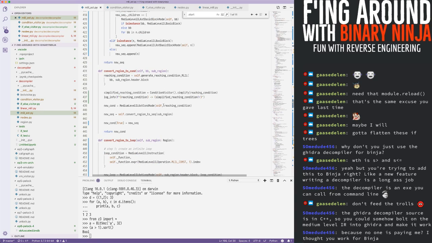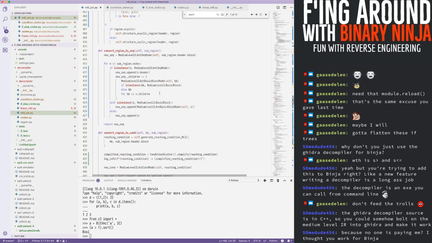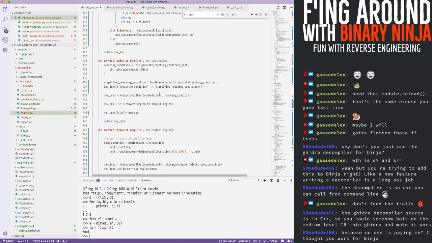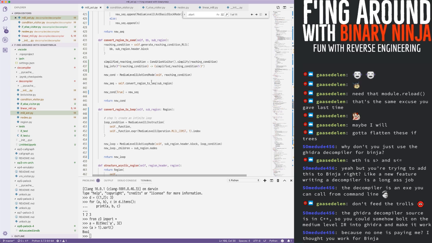All right, let's see. So it's probably convert region to condition that I probably want to do this at, to fold those conditions in.